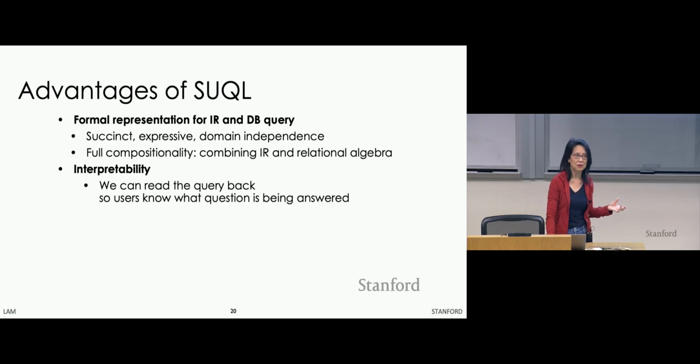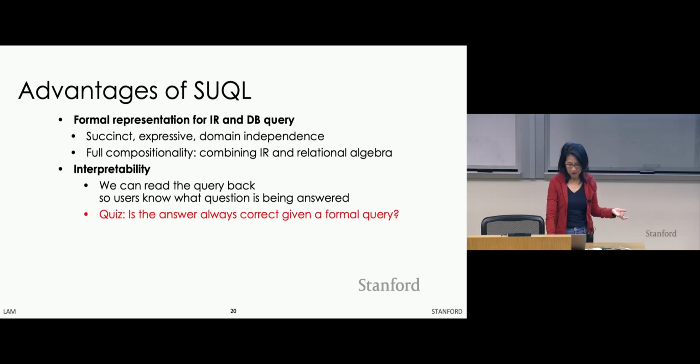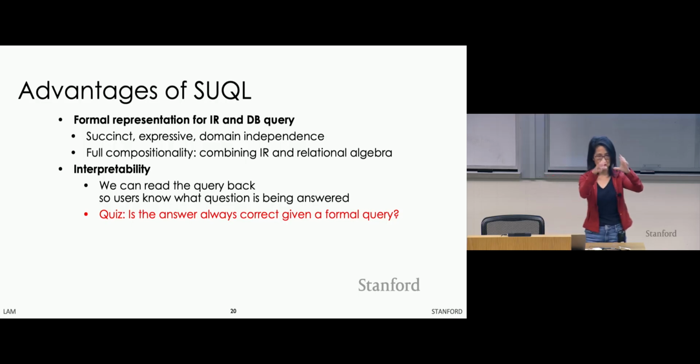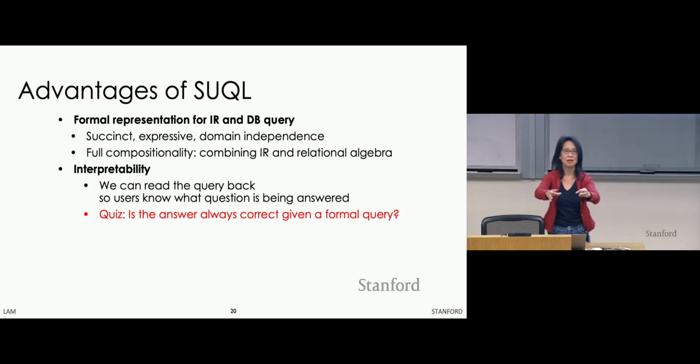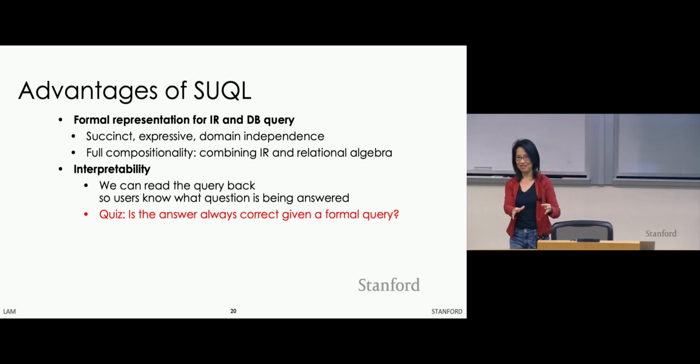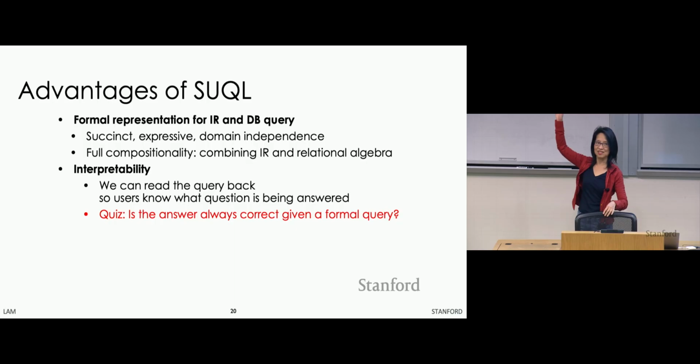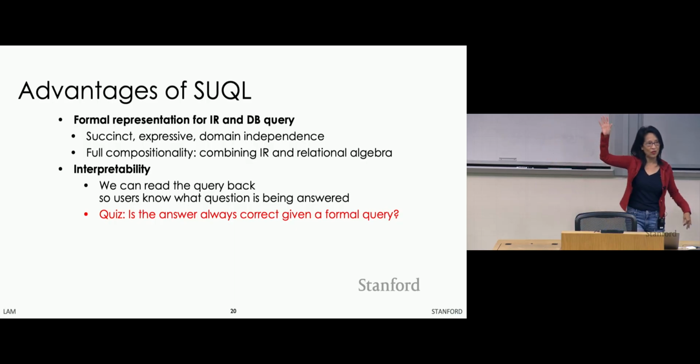So when I was doing the databases, I said, once you give me the query, I can execute it. The answer is also always correct. In this case, is it always correct? You turn the natural language into formal, and I say, the answer to this, my SQL query, is this. Can you guarantee that it is correct, like we did with SQL? Very important question. Who thinks yes? Who thinks no?